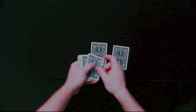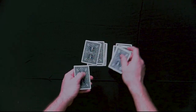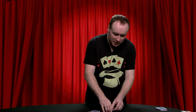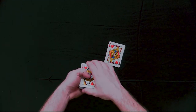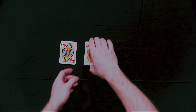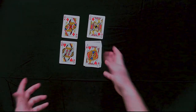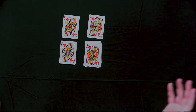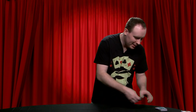Okay. Now you're going to take the deck, and like I've showed you before, you break into two different piles. Now, you don't want to remind your audience member at this point that they really could have stopped at any point. And they happen to stop on a red jack and a red queen. Which, if you may remember before, when I showed two cards to the camera, they happened to be a red queen and a red jack. And as a reminder, your audience member could have stopped at any point. And this trick really does not require any setup in advance. But let me explain how it's done.